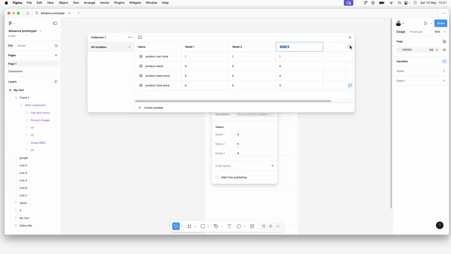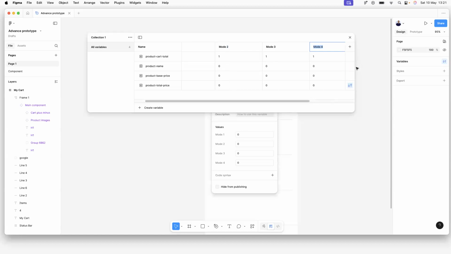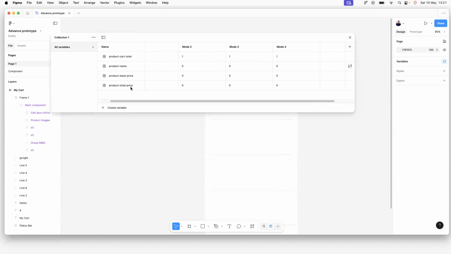So we're going to add mode 1 to mode 4 because we need 4 of these. I will just expand this. Yeah, we need 4 of these. So the first name is what? Let's say tomato. The second one is what? Let's say banana. I didn't get you. Okay, I thought it was plantain. That's the name of it. But banana I can go. Banana. Okay.